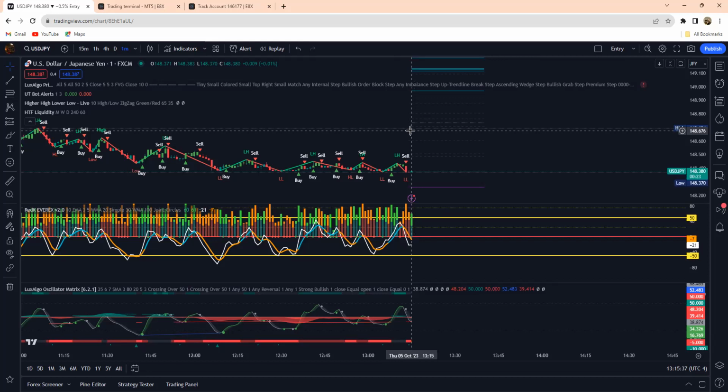It's a good idea to trail your stops as well. But like I said, you want to make sure you give yourself enough room in case price does come back against you at some point. Doing it on the 1 minute can take a little bit of pressure off because you are doing it on such a low time frame, and you're not really risking a whole lot to do that.